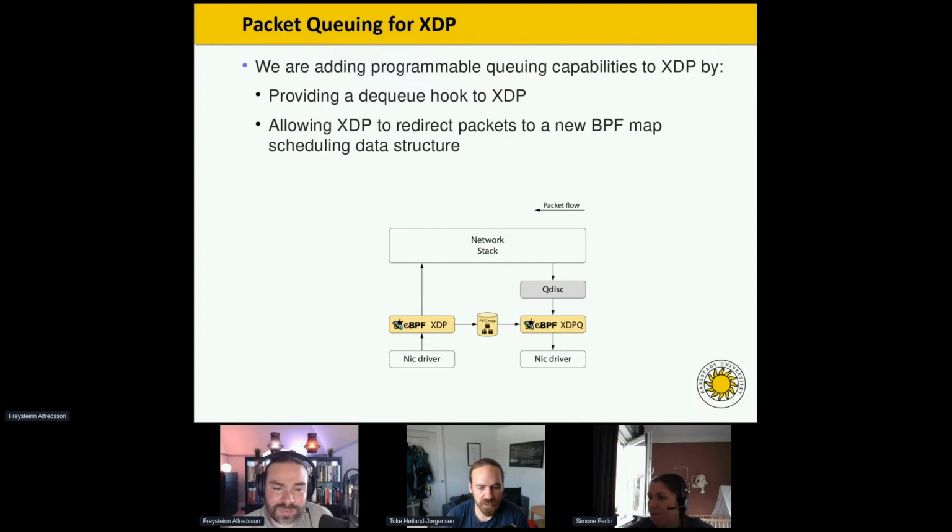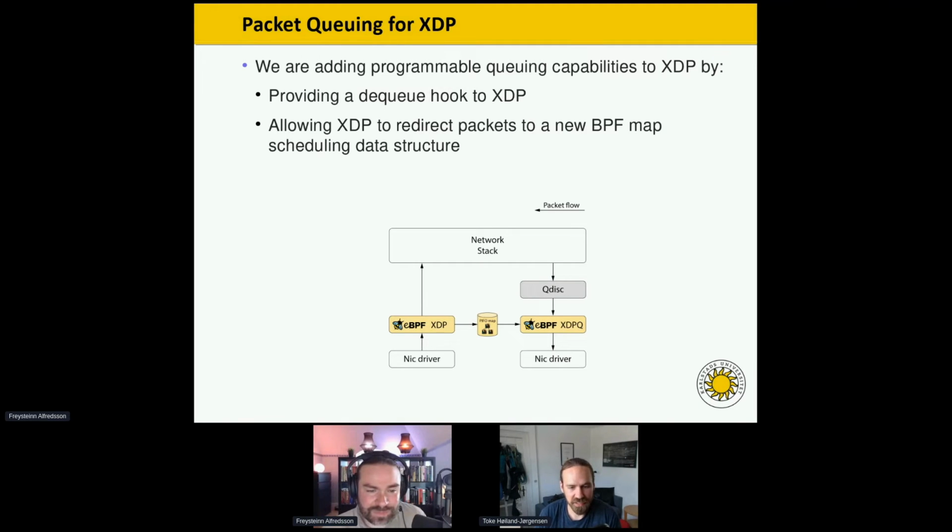Okay, so this goes back to, Frey, you mentioned in the beginning that XDP has a queue of a couple dozen packets. I think the issue here is that that's actually a bit of a simplification. It's not really a packet queue. It's sort of a bulking mechanism that's tied to how the kernel processes packets as they come in. So we have this, it's called NAPI, which is an abbreviation of the new API, and I think it's a couple of decades old now, so it's not really that new anymore.